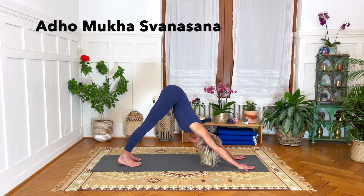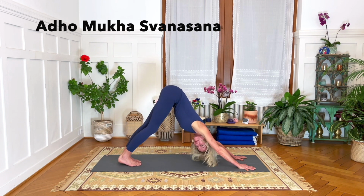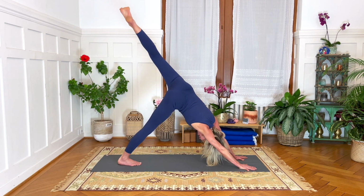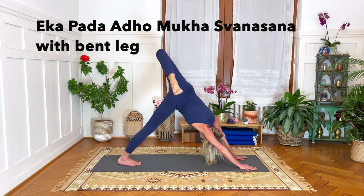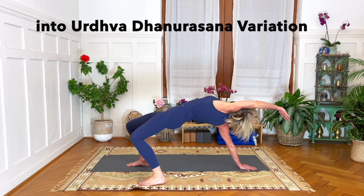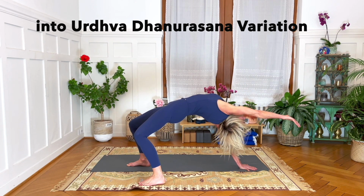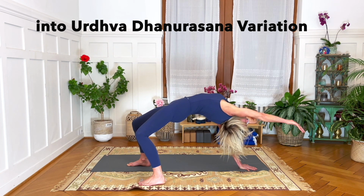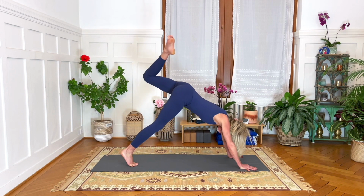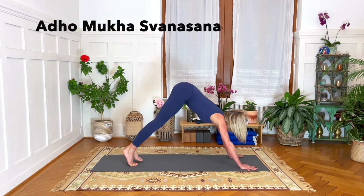Lift the fingertips up, find the heels of the hands, and press yourselves away from the heels of the hands. Feel the armpits opening. And now the feet together. Lifting the left leg up, open the left hip, bend the left knee, open even more. And now lift the left arm up and come to a one-armed back bend. And then coming back in with the hand, lifting the leg back up, and back to Adho Svanasana.